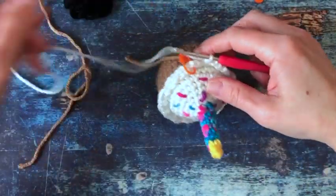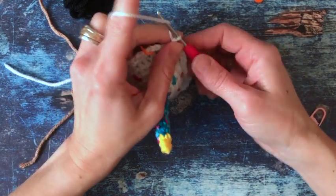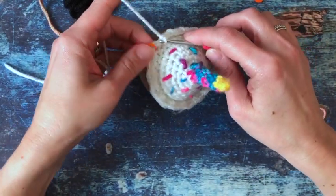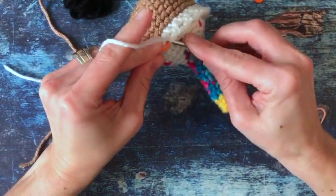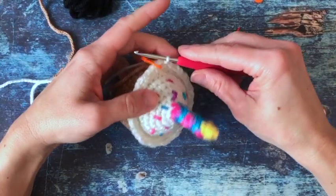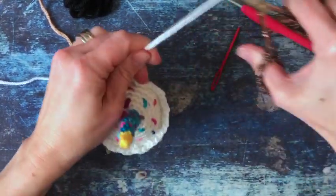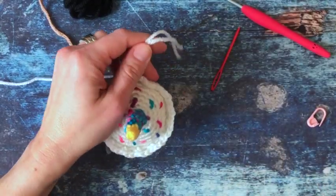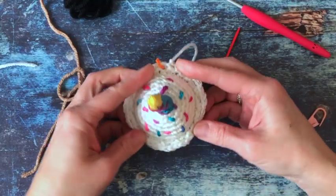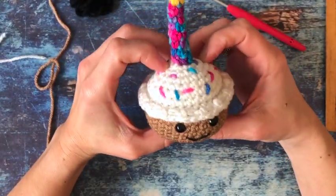Okay, we are at the end of our round here. So now we are just going to chain 1 and slip stitch here to that first chain 2 space. There we go. Pull our yarn through. Clip that, and we can weave it in. And we have made ourselves a cute little birthday cupcake.